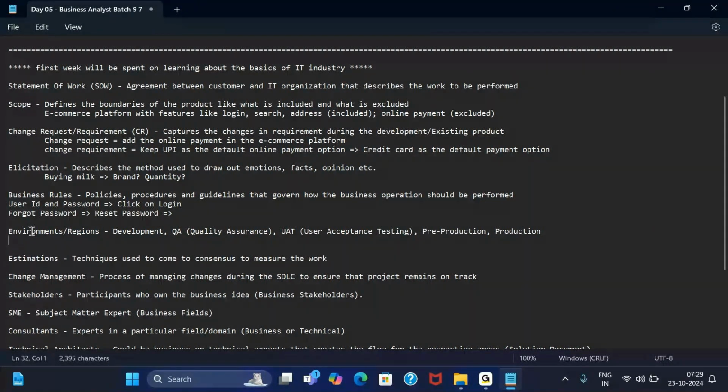Otherwise, what happens is, suppose I don't have multiple environments, if I don't have multiple regions, I will start making some changes today. And then we as users of WhatsApp will start experiencing some problems. We will start complaining to WhatsApp, hey, my send option is not working.